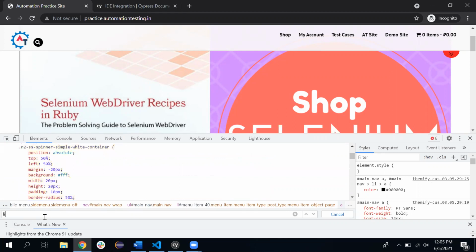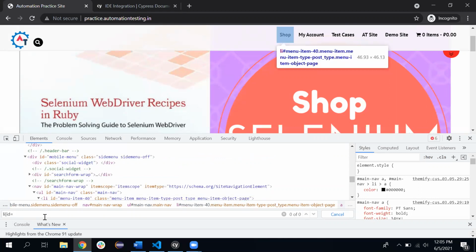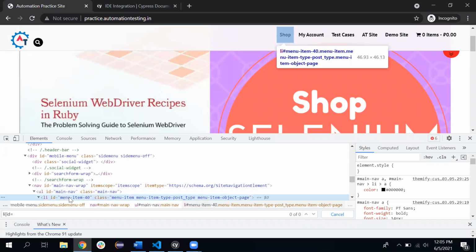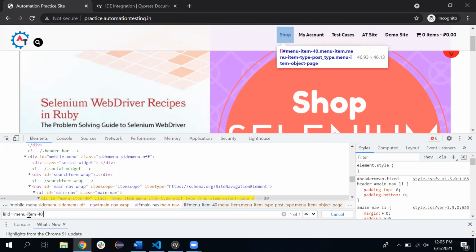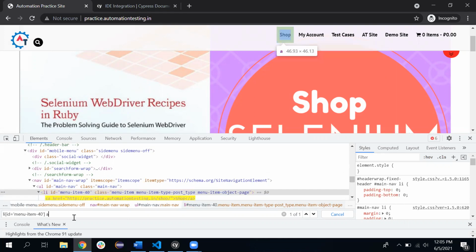We can type li and ID equal to, just copy that ID, paste it here. And then we want to move to this hyperlink. So then we have to provide a space and then the hyperlink. Now you are able to see this hyperlink is highlighted successfully and we are able to identify it.